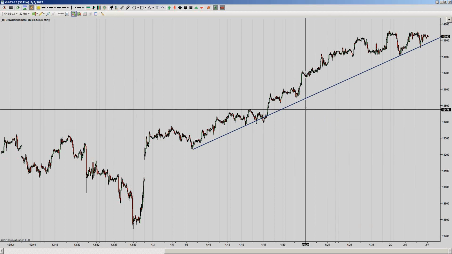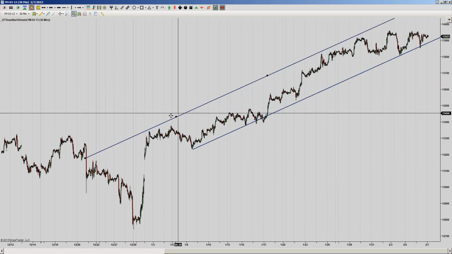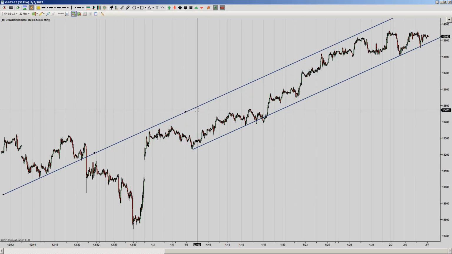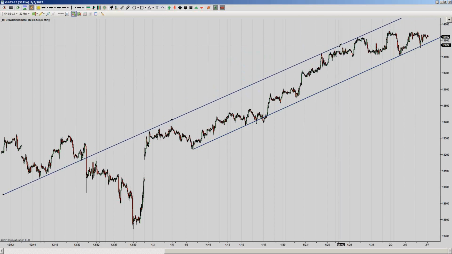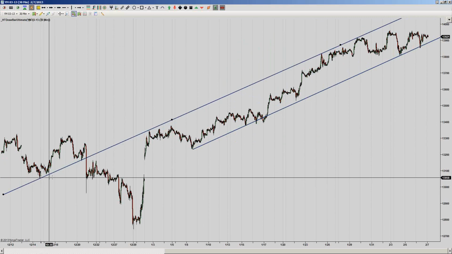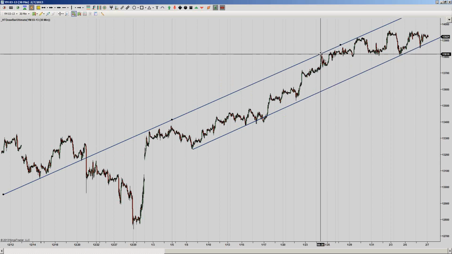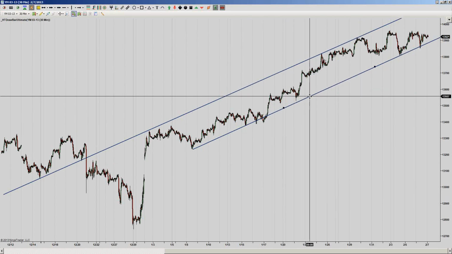If I were to copy and paste that line and move that over, that's a pretty nice channel we're on. Let's extend that down some. Now let's redraw that just a little different. I draw that like that so that I'm going through this point here, and this point here, and this point here, and this point here. I've got 4 points on that. I like that a little better.